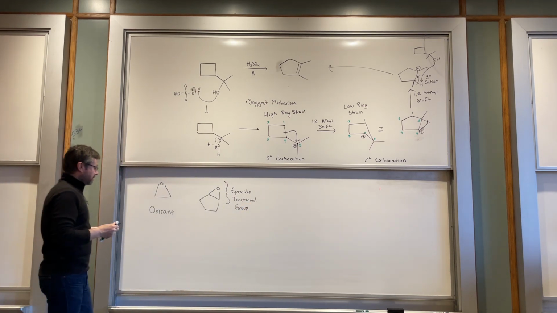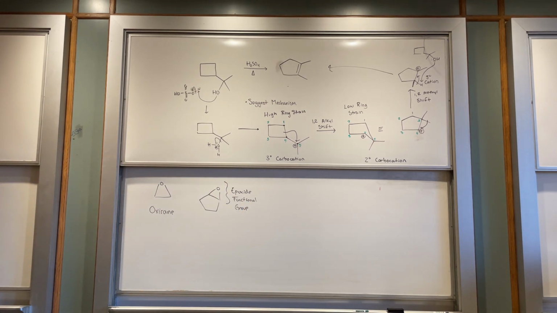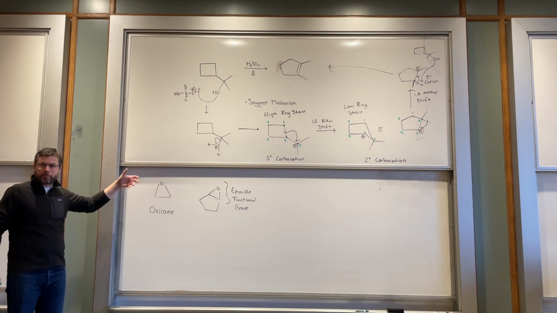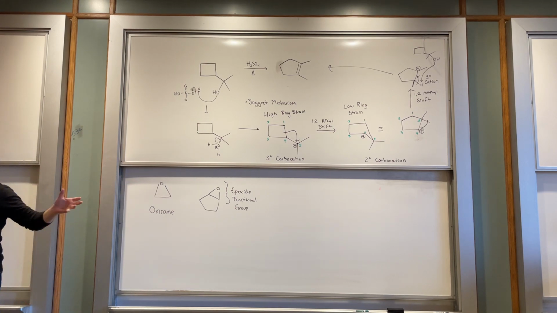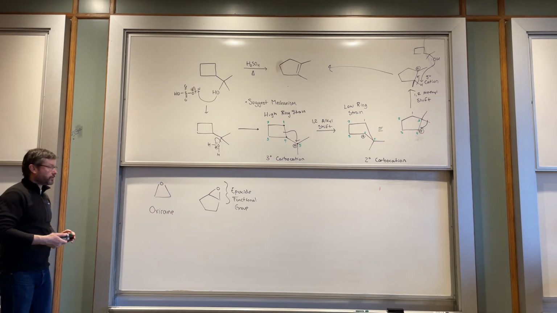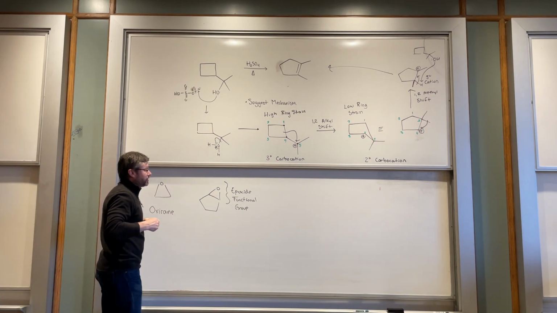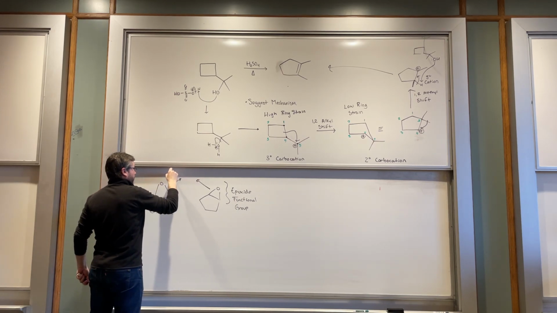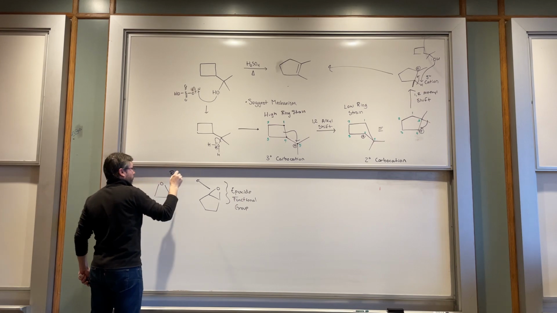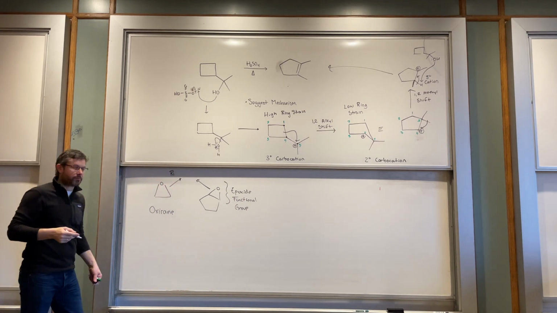Related to what we just did on the board somewhat, we're going to take a look at epoxides, which are three-membered rings with oxygen in them. The simplest epoxide functional group is called oxirane. It's just a three-membered ring, two carbons, one oxygen, four hydrogens. But generally, that three-membered ring is seen as a functional group as part of other molecules. As you can imagine, there's a lot of ring strain in three-membered rings with oxygen, or three-membered rings in general. And that's one of the things that makes this functional group reactive.